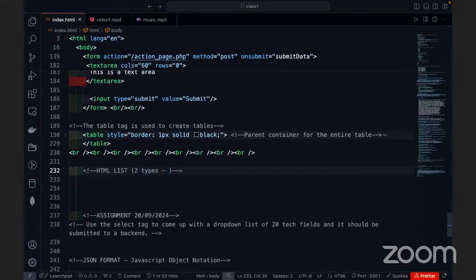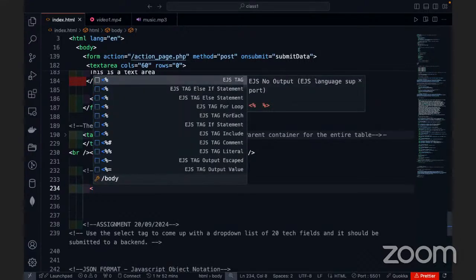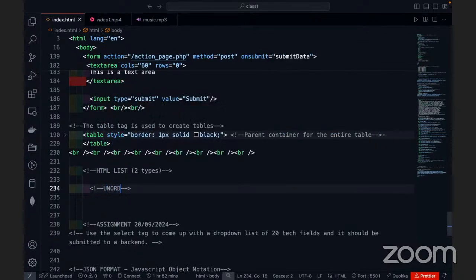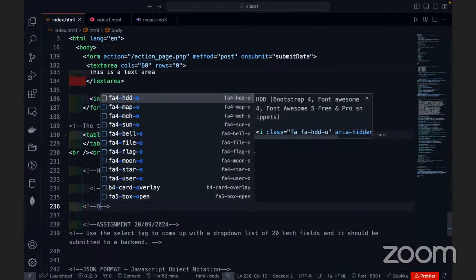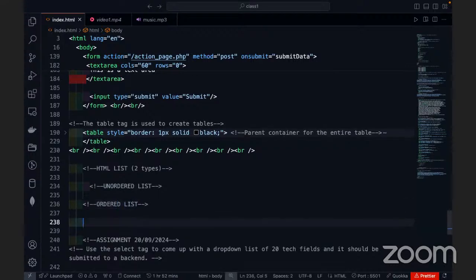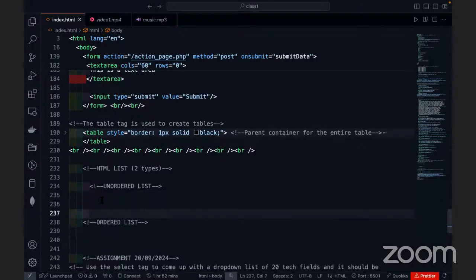We have unordered lists, and we equally have ordered lists, right? So just to show you the syntax and how the display looks.